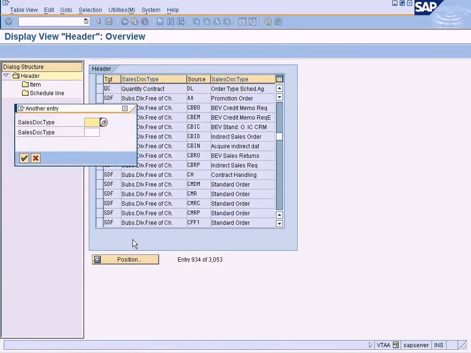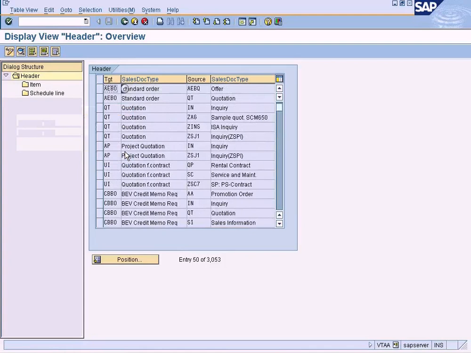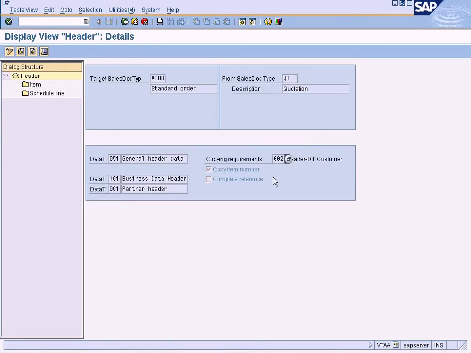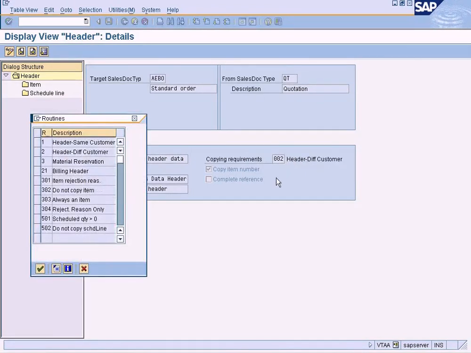Okay, let me go to that entry that I created, sales AEBO, sorry, not KEBO. This is the one I copied, but I copied from AEBQ. So let me compare and contrast. AEQ2 051 correct, here 051, 101 correct, 101, 001 correct, 001, and 002 and 001 is wrong.